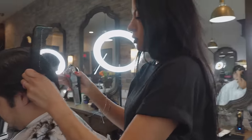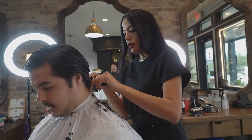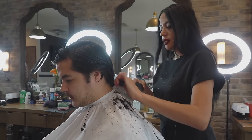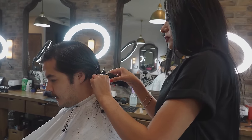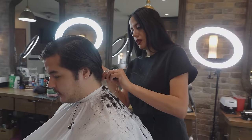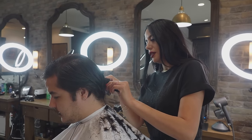I will say, I love wall clippers. They're like my go-to. What do you use, Jesse? I use Magic Clips. Magic Clips are like the best. I have the metal Magic Clips. Those are pretty powerful. And I use Oster Model 10s for detachable clippers. After getting the Magic Clips, that's really all I use. I'm glad I got a new pair of those. I use the plastic casing Magic Clip.